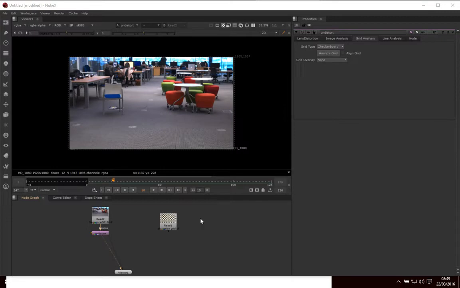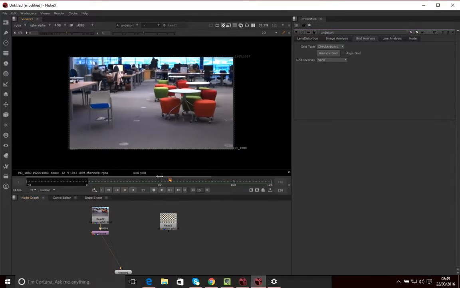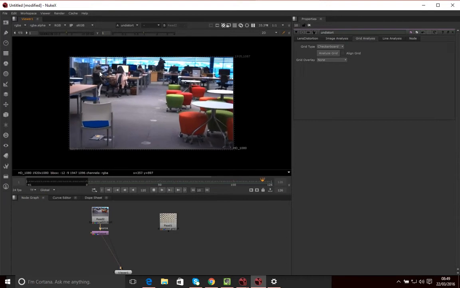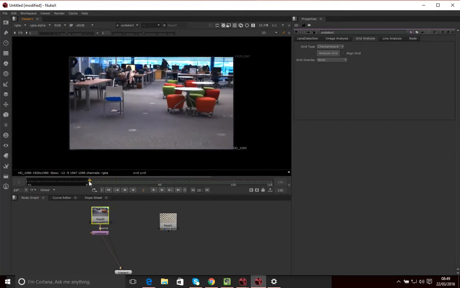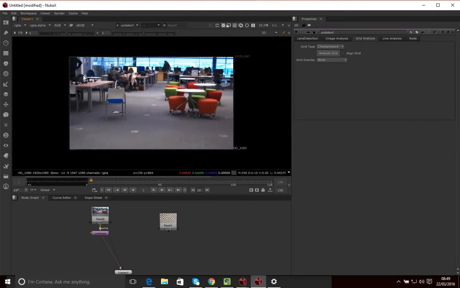Now before I start doing my 3D track, we've undistorted the lens for our track, but before we go on to tracking it, we've got a problem. If I play this through, you can see that we've got a chap moving here, there's some little bit of movement here, and right at the beginning of the clip, there's a person here moving. Anything that's not static in our shot is going to get tracked, and it's going to interfere with understanding the position of the camera or the actual track of the camera. So what we need to do is actually eliminate these.